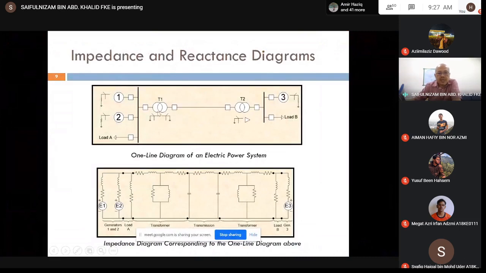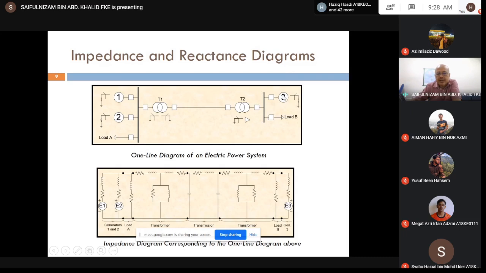Okay, this is the symbol for the transformer. Both star connection, solidly grounded, neutral earthing, solidly grounded. And this is the symbol for the circuit breaker, the rectangular block. This is a transmission line in the middle. At the receiving end, we have another transformer, T2, with the star delta connection, star and delta, solidly grounded. And then we have another bus bar at the receiving end, which connects all these components.